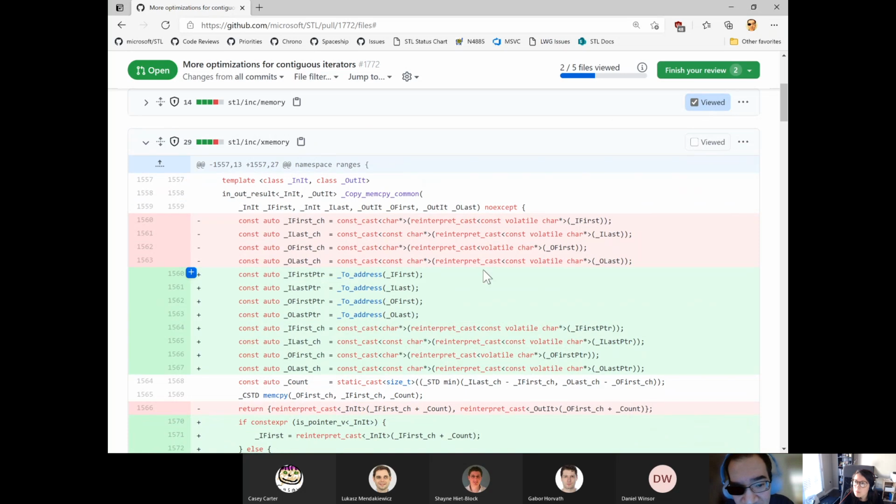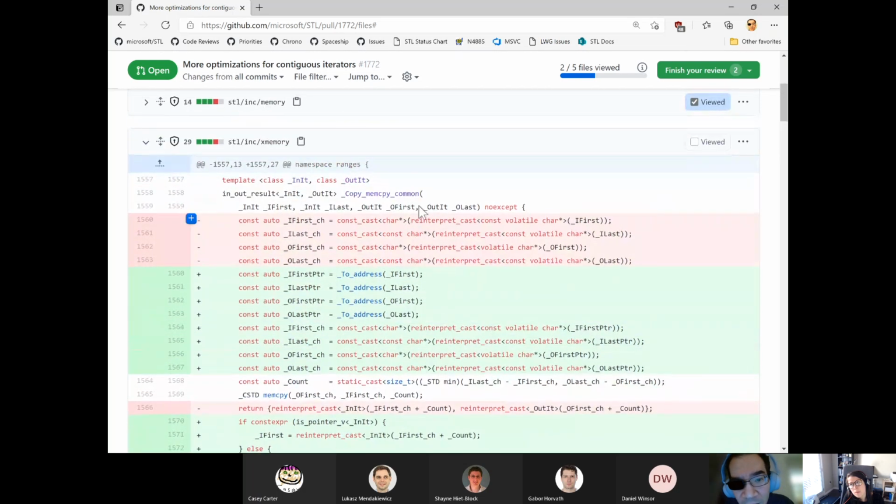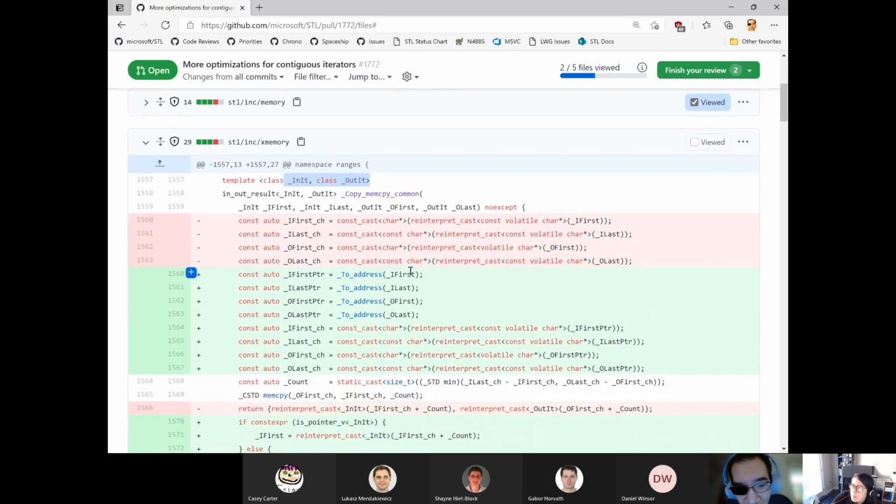XMemory. Okay, so we've got some changes here. Inserting iFirstPutter and iLastPutter. Oh, and it's showing up because it's being renamed. Okay, so it looks like a lot of logic changes, but I don't think it's actually that bad. Previously, and I think this was actually called out in the conversation, this was assuming, oh, you've got something that's a pointer, so we just need to convert you through reinterpretation to char, but now we need to handle arbitrary iterators, which indeed was the signature here. So we have a helper function called toAddress that'll do that. So now iFirstPutter is toAddress of iFirst.